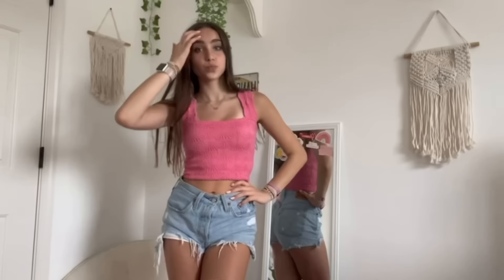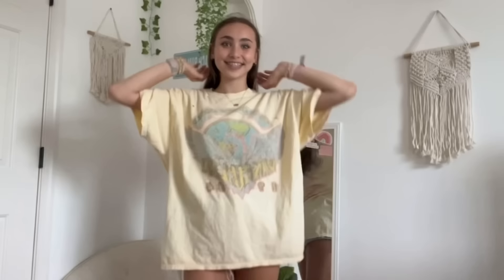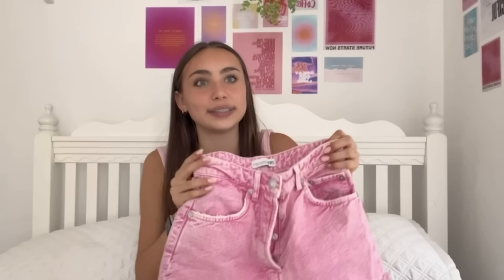Next up is Curtsy — it's a thrifting app where you can buy clothes secondhand. I sold a bunch of my own clothes on Curtsy so I had credits to spend. I got this Free People tank top that has been going absolutely viral — it's made of a floral stretchy material and the color is gorgeous. I also got a lemon Lululemon Swiftly long sleeve in a pretty teal/mint color, a big oversized Urban Outfitters yellow t-shirt, and some pretty pink distressed denim shorts.